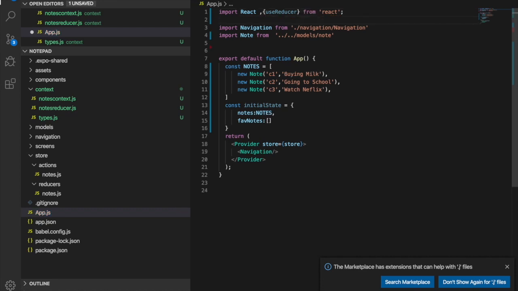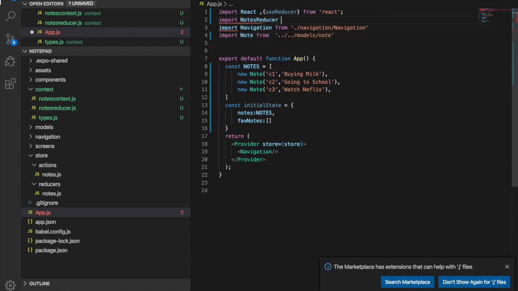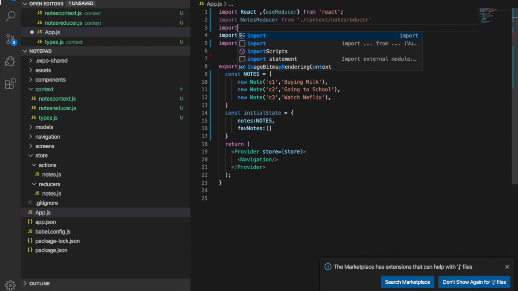And also, we have to import the new reducer that we just created. Also, we have to import the UseContext.